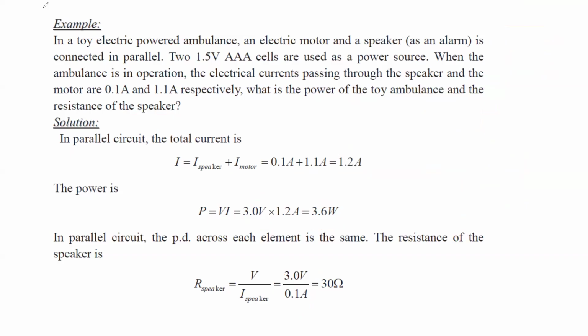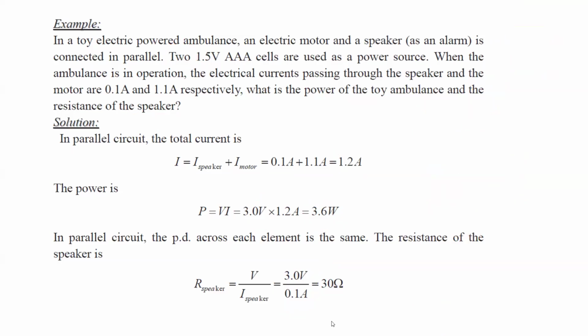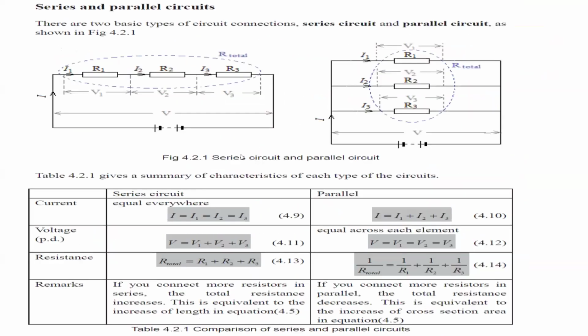How is the voltage the same? Because they are connected in parallel. The characteristic of a parallel circuit is that the voltage is the same across parallel components, while the current is different. In series, the current is the same and the voltage divides. When components are connected in series, the current is the same and the voltage is divided, whereas in parallel, the current is divided and the voltage is the same. This is a basic characteristic of circuits.